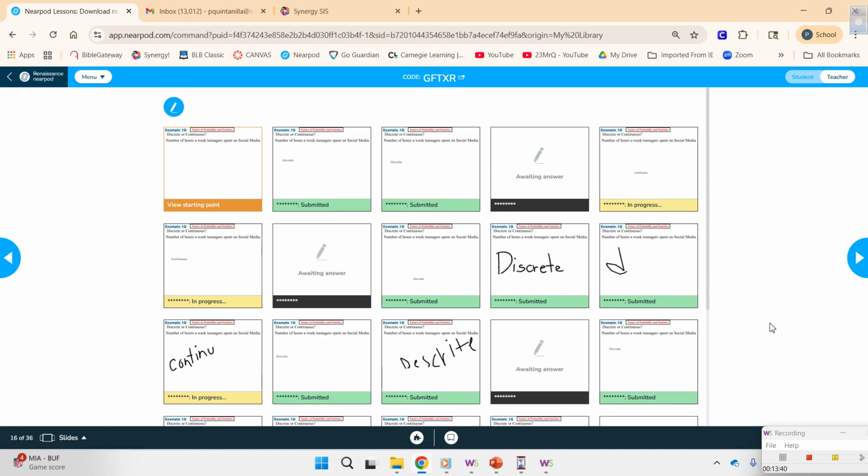Now for this one, I see a split. Some of you say discrete, some of you say continuous. This is what I'm going to say. Some of you should put your phone down after 11 hours on social media, and yet your eyes are shutting and sometimes you still leave it open. So I'm going to say continuous on this one, because sometimes we don't know if they're going to turn it off or continue on. Go to the next one.